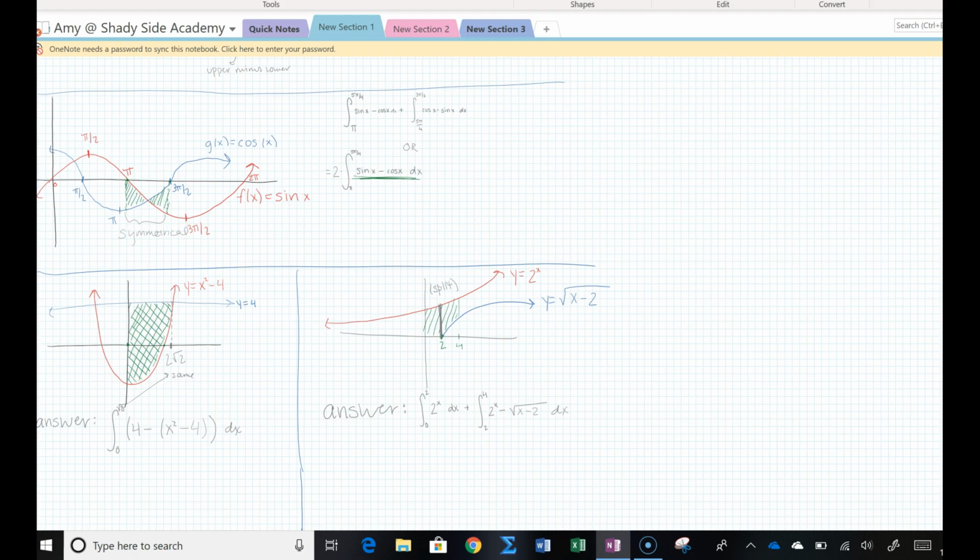But wouldn't that also include that little sliver after that? That's what I thought. Yes, it does, but it cancels out because the negative is something. You are asking a very good question. So when you do this, let's take a look: the integral from 0 to 2 root 2 of x squared minus 4 dx. Oh wait, they cancel out.